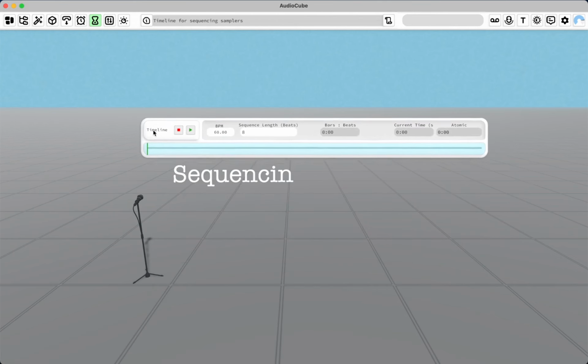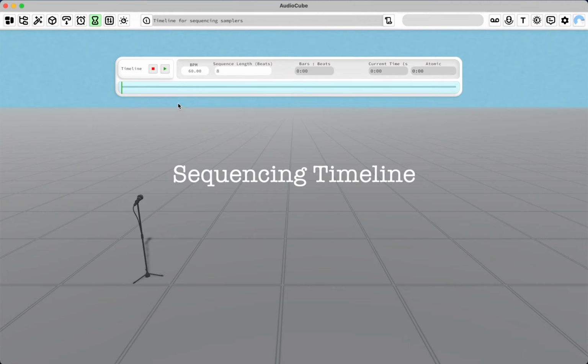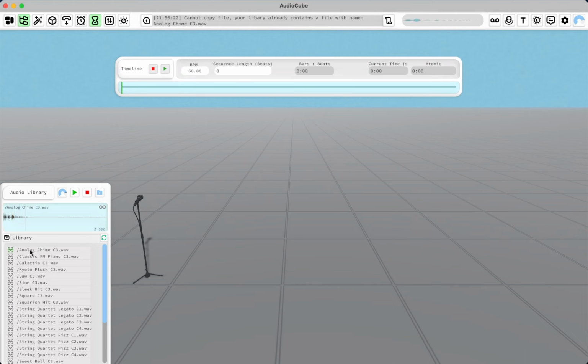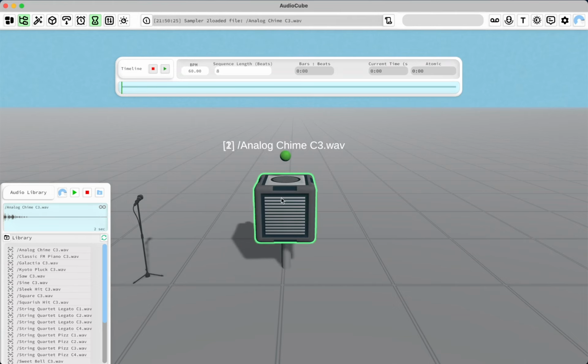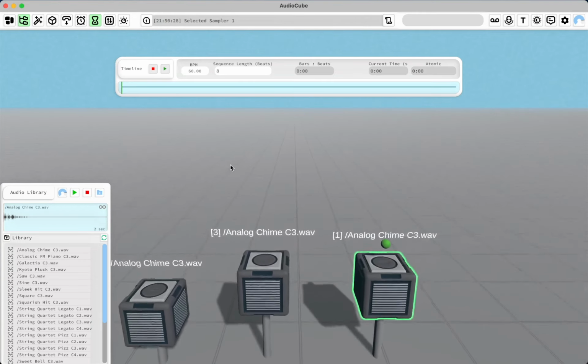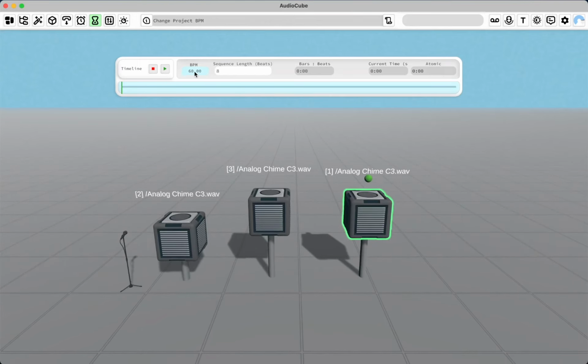The sequencing timeline lets you create sequence loops. Currently it only works with samplers, so let's get a couple in. Here you set the BPM and the length of beats in the loop. You can see here the countdown. Let's put it up to 120 BPM.